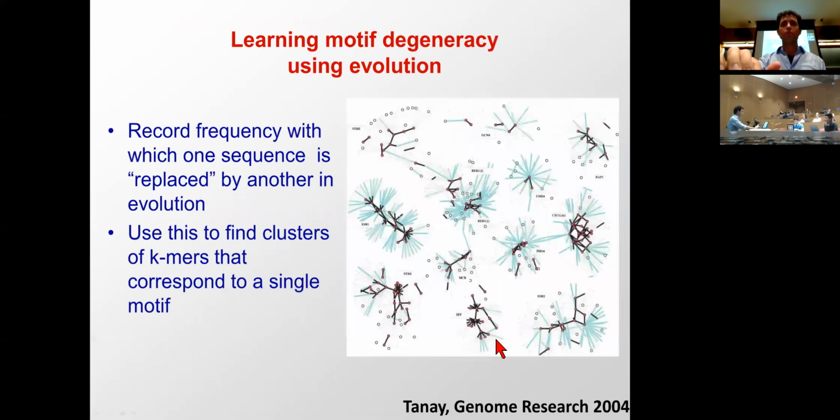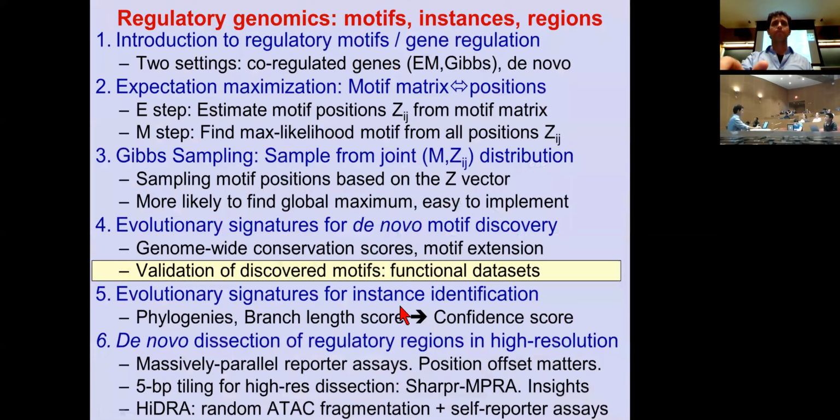And then there's another approach that Amos Tanay took. He's now a professor over at the Weizmann Institute, where he basically said, instead of looking at conservation, I'm going to see how often motifs are exchanged with each other. How often do I have one k-mer in one species and a different k-mer in another species? And then these exchange patterns will paint families of k-mers that are frequently exchanged. And that approach actually allowed him to discover motifs in just as easy a fashion, and even to discover the degeneracies of these motifs by walking along this graph.